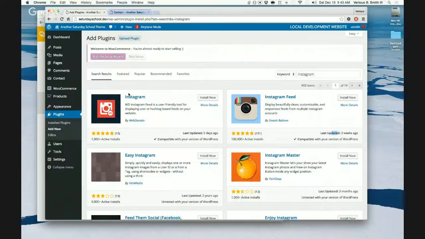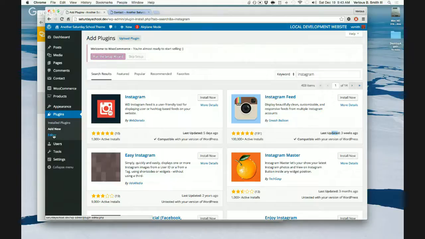This first plugin that's listed has a 5-star rating, but 10 people have rated it. The next one is a 5-star rating, but 191 people have rated it. So, which one would I choose? I don't know, probably the 191. I'd probably give this one a try as well. So that is the automatic plugin installer.